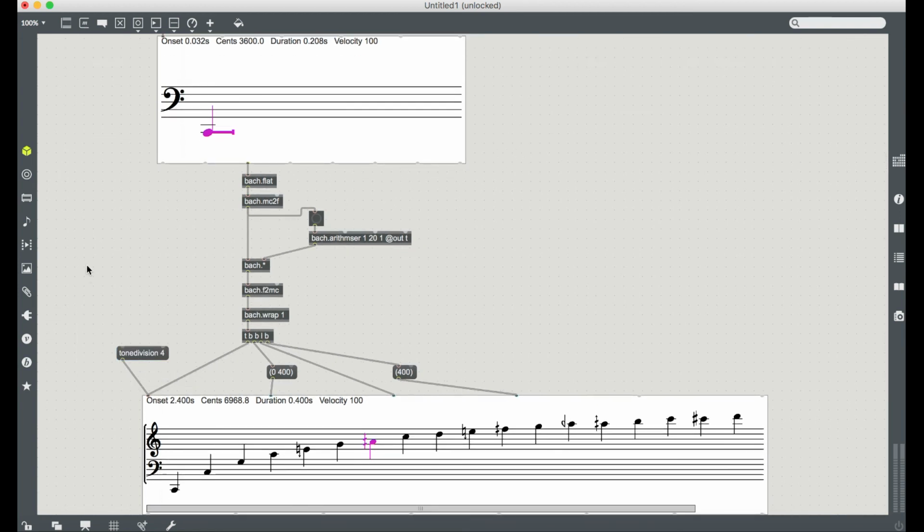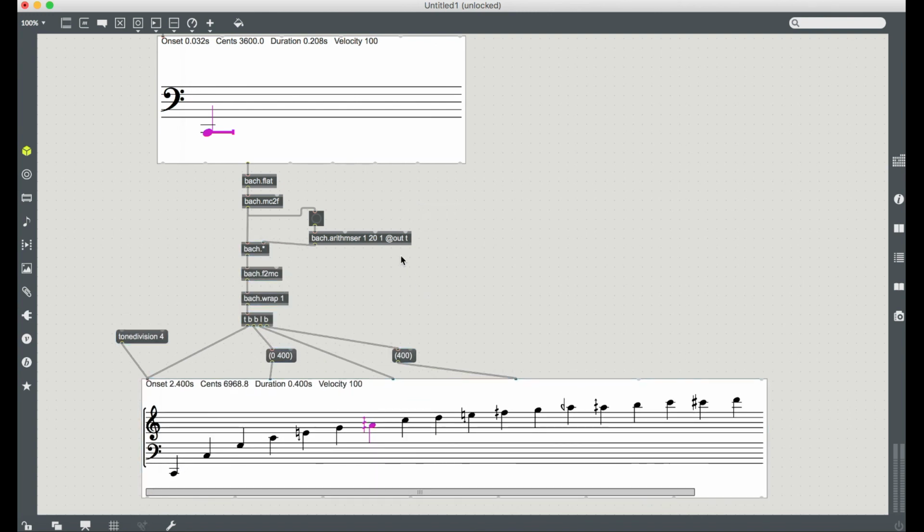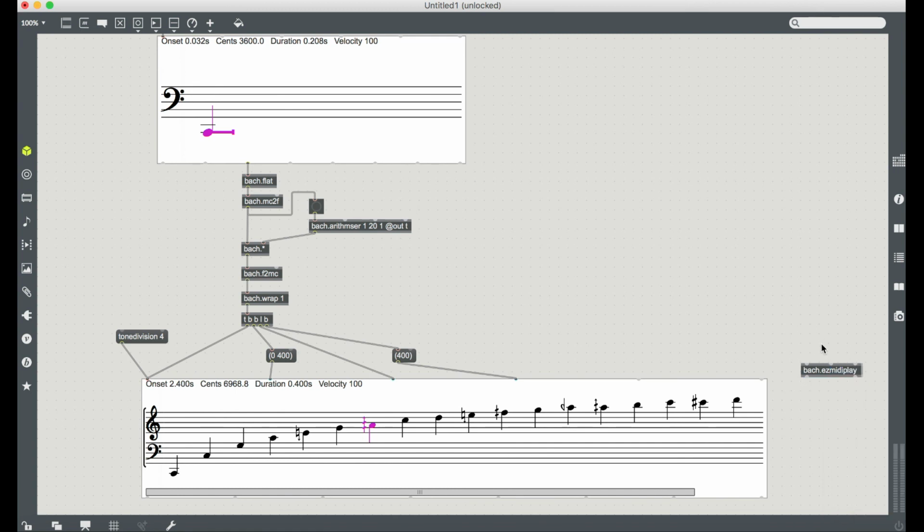And I'm going to push this up a little bit so I can fit one more object down here. You might also want to hear it play back, right? So to do that, you need another bach object called bach.easy MIDI play, and we'll put that below the roll, and we'll connect the penultimate outlet of the roll to the first inlet of easy MIDI play.